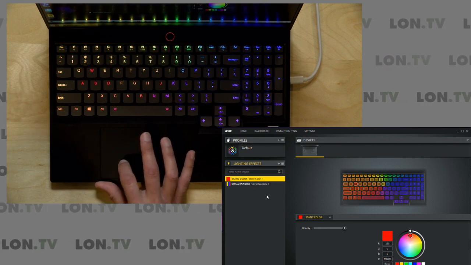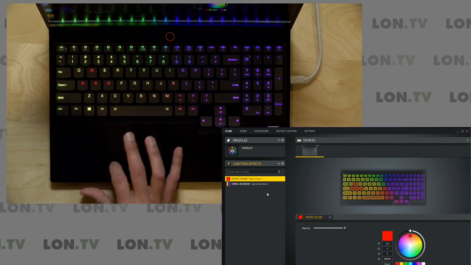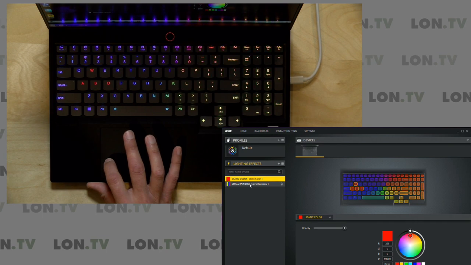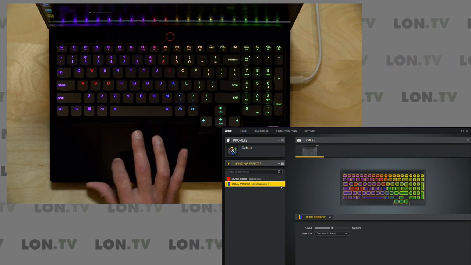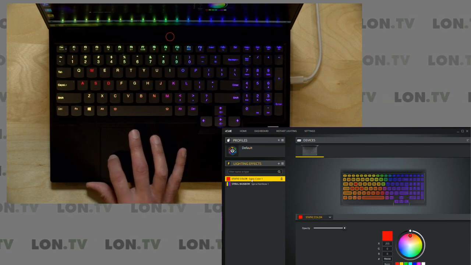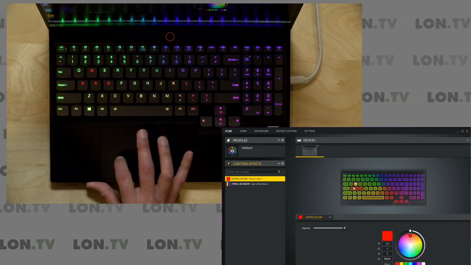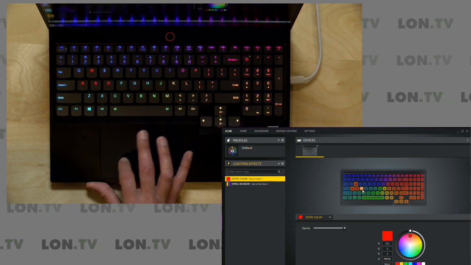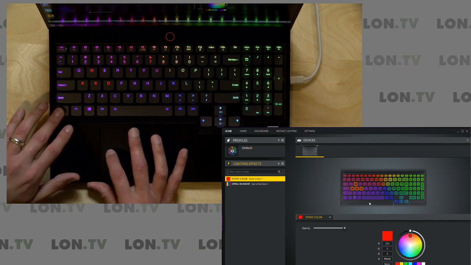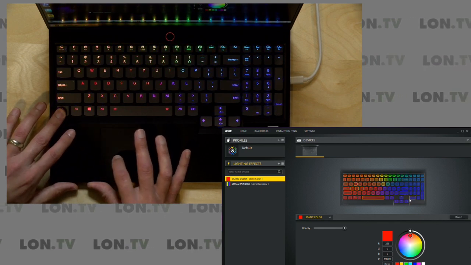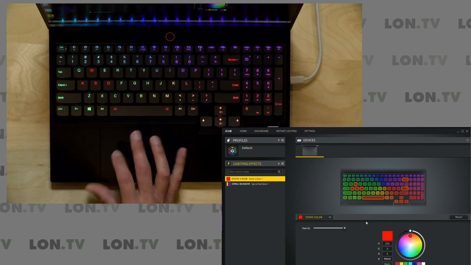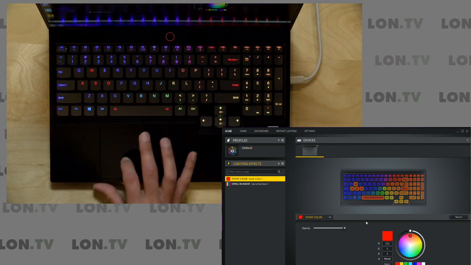Now, you can set up a number of different profiles, and you can have the keyboard do different things. And the settings are layered. So right now, if you look here, Spiral Rainbow is going on the bottom of the list here. And then above Spiral Rainbow, I have Static Color. And what I did here is I set the W, A, S, and D keys to be red all the time. So they're not pulsing like the other keys are right now. And I could hit the Control key and add a few other keys to the mix, like my Space Bar, Backspace, and Return keys. And now I've layered those as red as well.